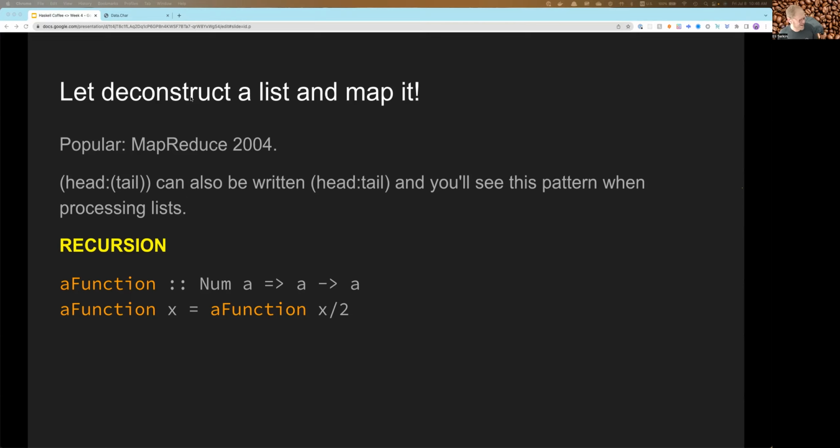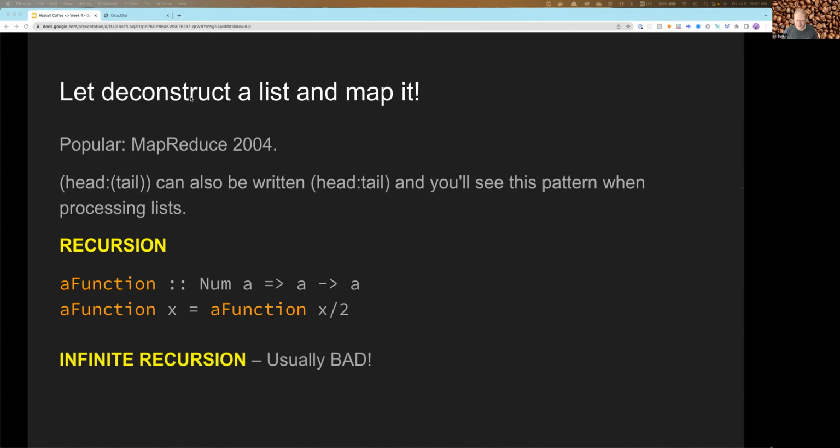It's calling a function with x over 2. What will happen with this function? Robert got the right idea. Infinite recursion.